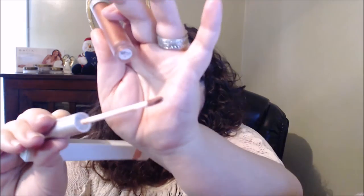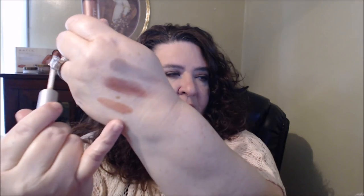And then lastly in this box, I got Reflecting Gloss by Juice Beauty. This is $15 and my shade is in Fig. And that is what I have on my lips right now. I have a lipstick on and I put this on top and it's really nice. It is definitely not a sticky gloss at all. If you've ever used Juice Beauty products, they always have like a lemony scent to them, and that's kind of what I smell from this. It has a nice doe foot applicator, and it goes in with the whole color theme that I have. So right there it is, that's Fig.